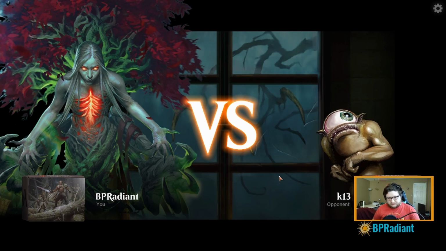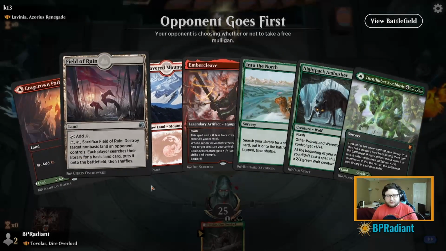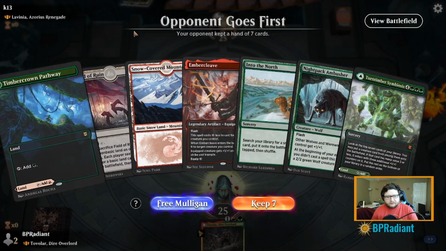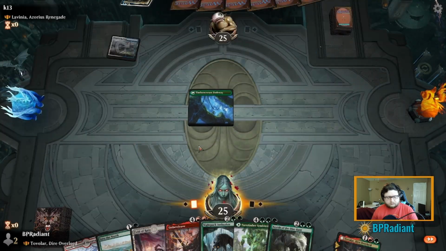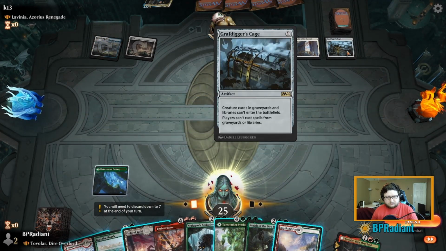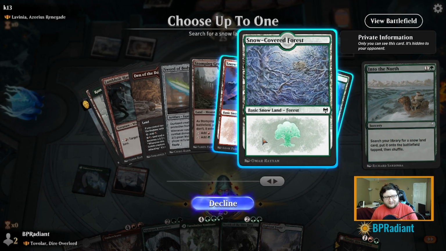Game number 4 into probably a control deck. I'm on board. I think the Night Pack Ambusher could be interesting here. Into Lavinia, Azorius Renegade. Well, that's not good. Okay. Creature cards. Well, that's really funny. I was gonna tutor for that. Grab.